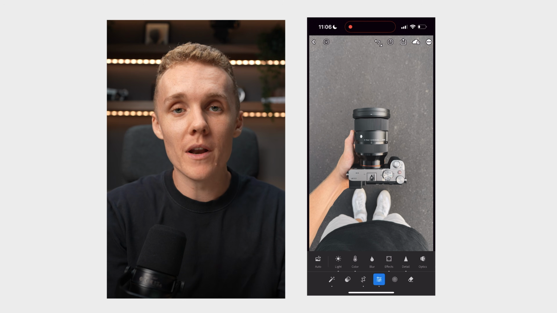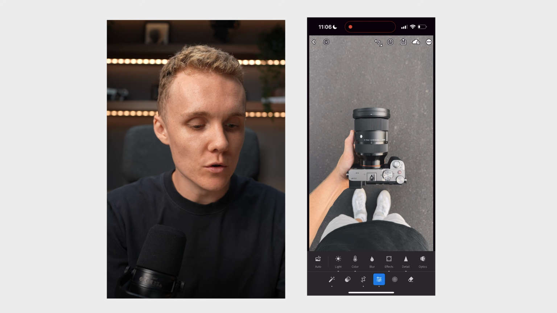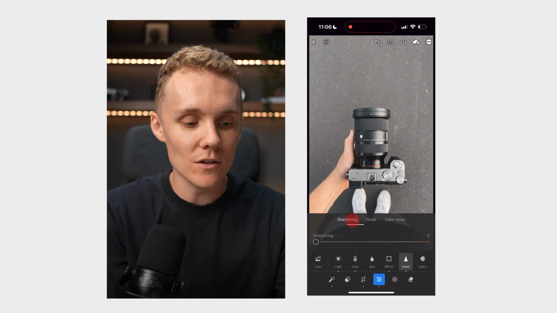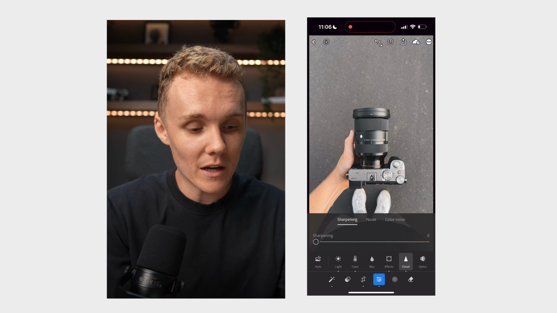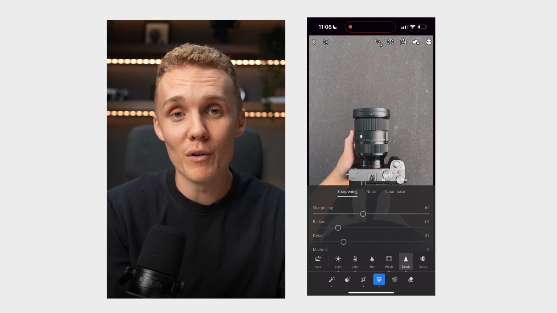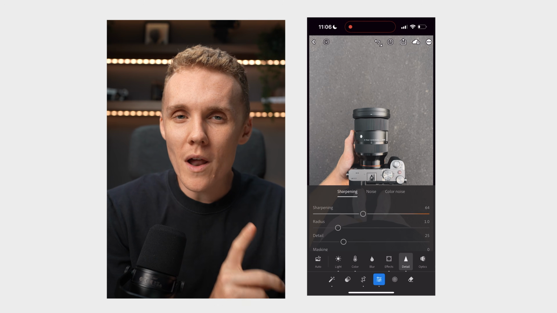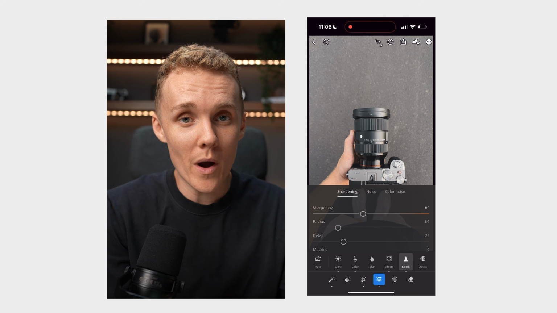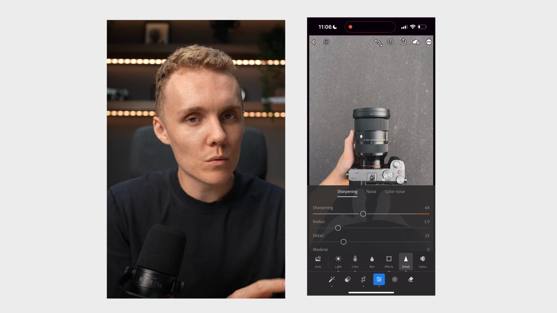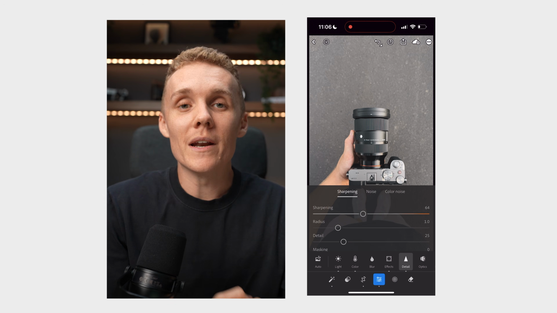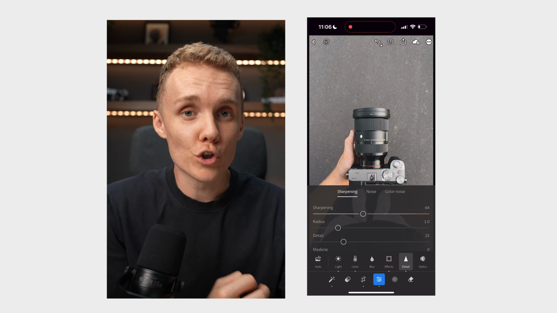Let's first kick things off with understanding how to sharpen your image correctly. So if we open up Lightroom Mobile here and we've already opened up our image, you want to make your way over to the Detail tab and then into Sharpening. Now looking at this tool, you would think all you have to do to sharpen your photo correctly is to increase sharpening and you're ready to go. However, there is one other step you definitely should be aware of, and that's masking. And it's not the masking tool in general, we'll get to that just a little bit later, but it is adding a mask to your sharpening tool.